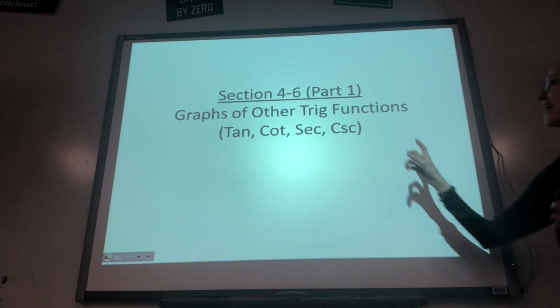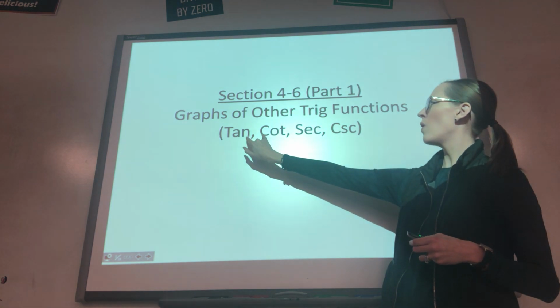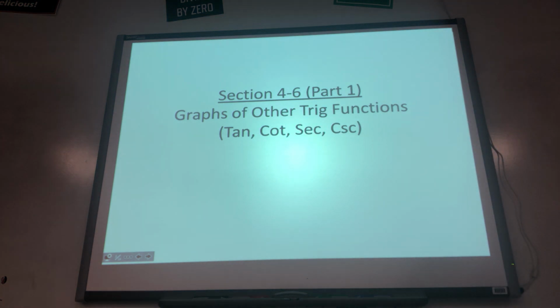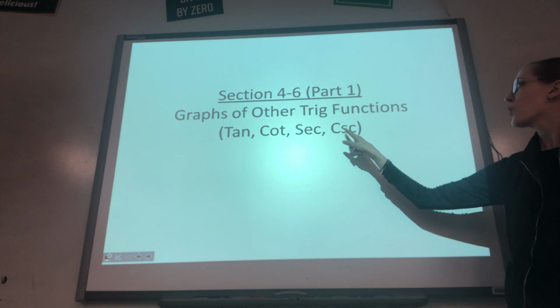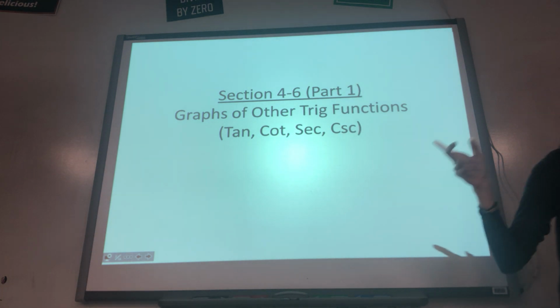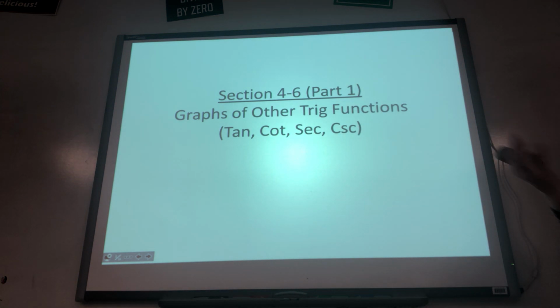There's 4 more. So today, actually, we're only going to focus on tangent and cotangent. Tomorrow, we'll do secant and cosecant. And then Monday, we'll just kind of put all 4 of them together and do some other things. So 3 parts to this section. I think we had a little bit more in 4-5.